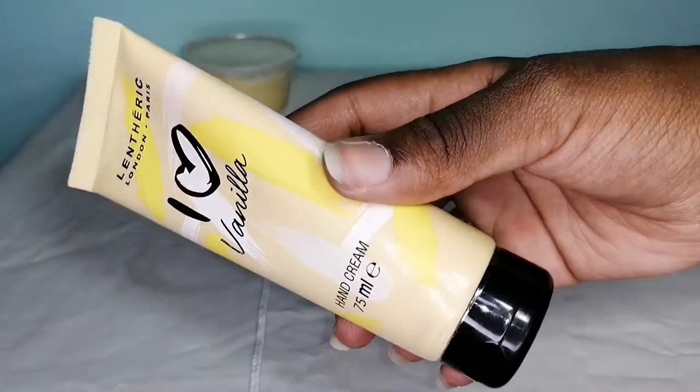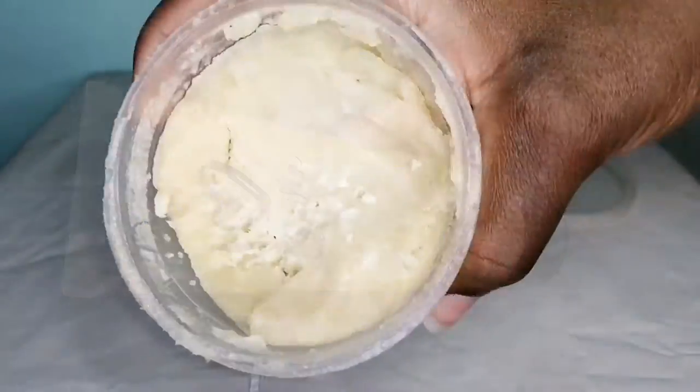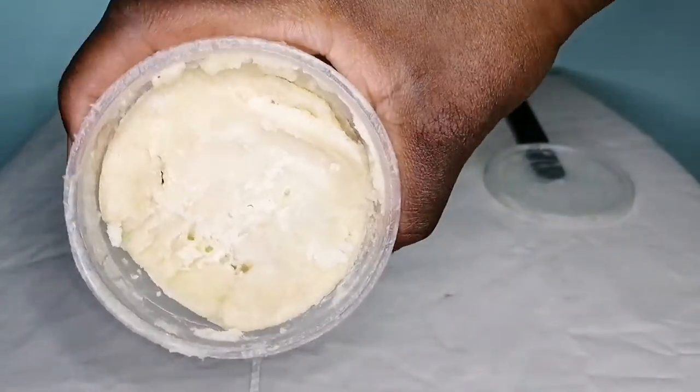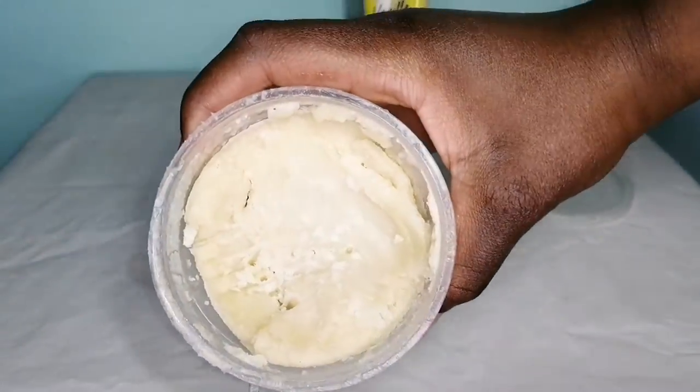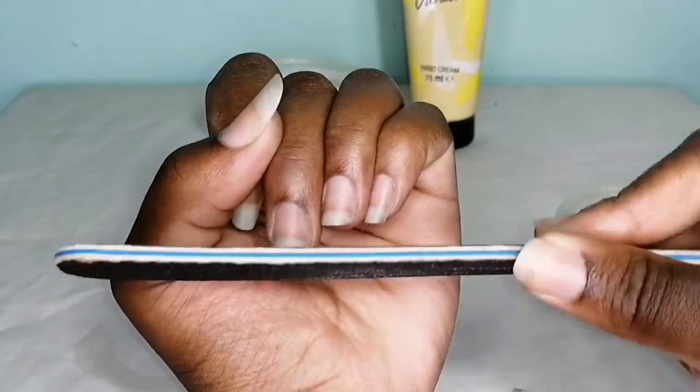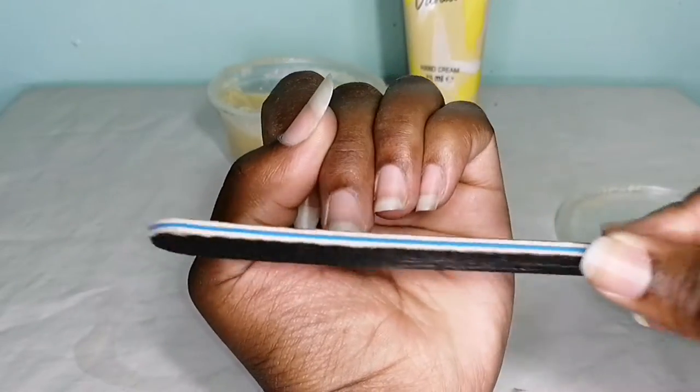And the first item I'm going to be using is any hand lotion that you have, shea butter. Then you're going to use a nail file to file your nails. Now I'm going to start filing my nail in one direction.